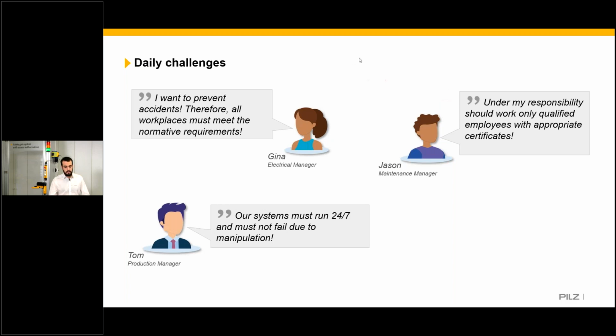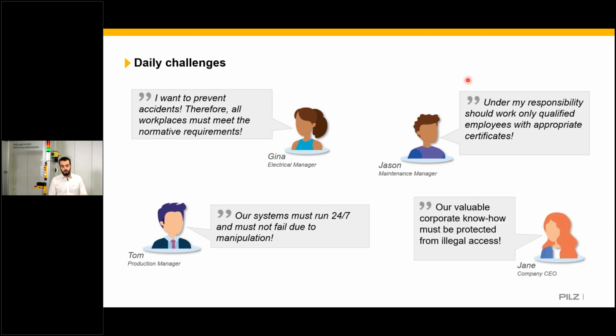The third one comes, of course, from the production manager, and it basically says that the systems must run 24/7, and they must not fail in case of some manipulations. And the last one comes from a company CEO, who explains that our valuable corporate know-how must be protected from illegal access.